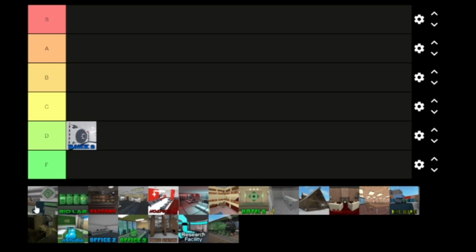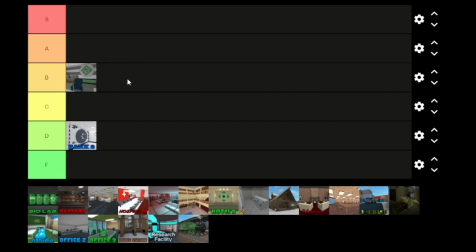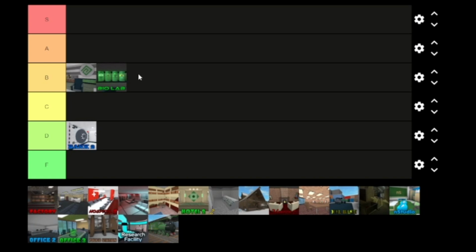And speaking of the original bank, I like this one a lot better than the original bank. I'll say it's either a high B or a low A. I'll give it B though, probably a high B. Now Biolab. Biolab's an interesting one. Biolab's a very iconic map in Murder Mystery. There's a lot of hallways though. Most of the map is just very long hallways. I think I'll give this one a B as well.